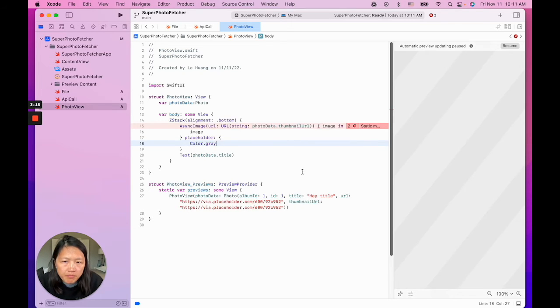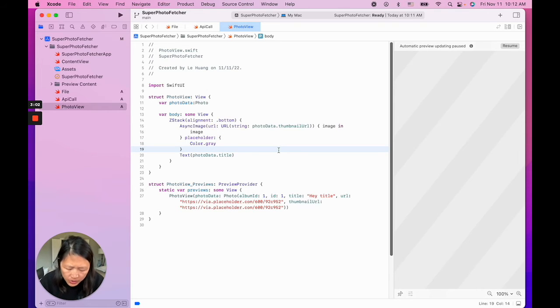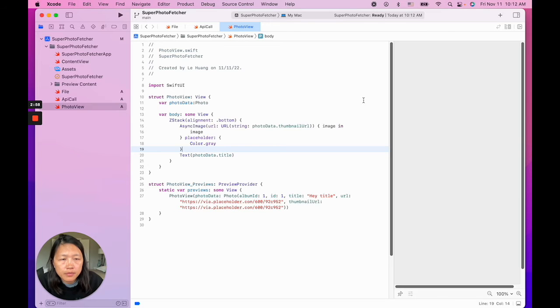So we can have a color as a placeholder. So when the image is not loaded yet, it will show an area of gray color. You can press Option Command P to refresh the preview.